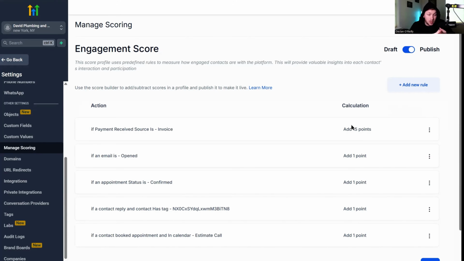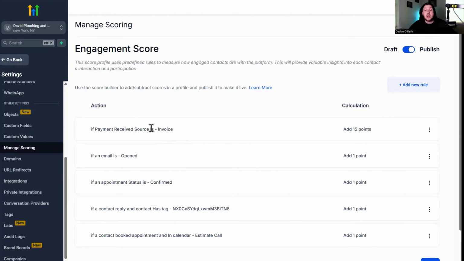So again, if they click your link, 5 points. If they book an appointment, 8 points, whatever you want. Then it tallies up. Then you can use these scores to trigger automations and chatbots to start working. So once you have this, we go, okay, I like this. This looks cool. We then can hop on over automations and add this in.